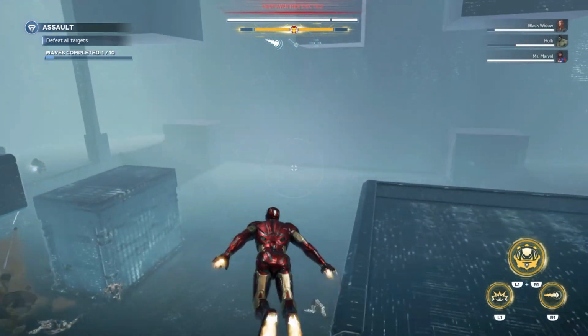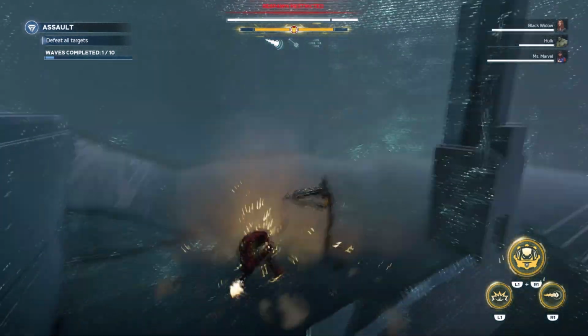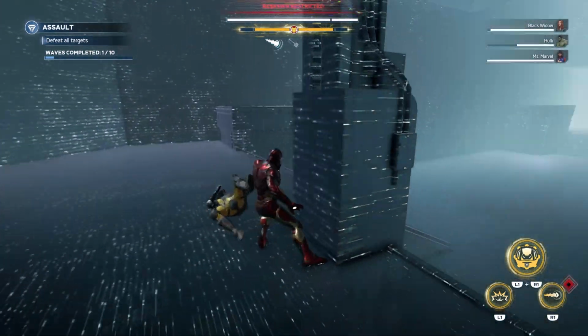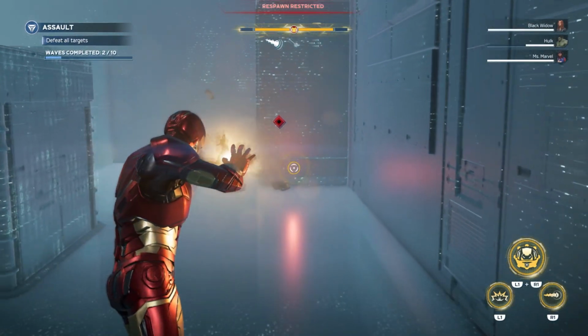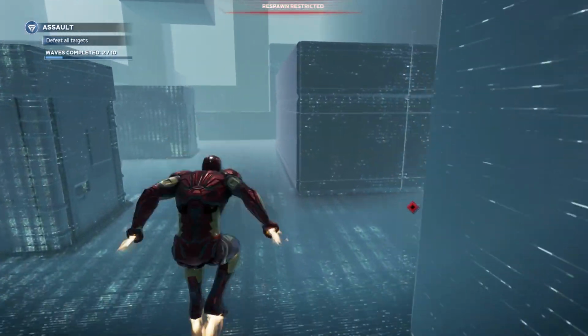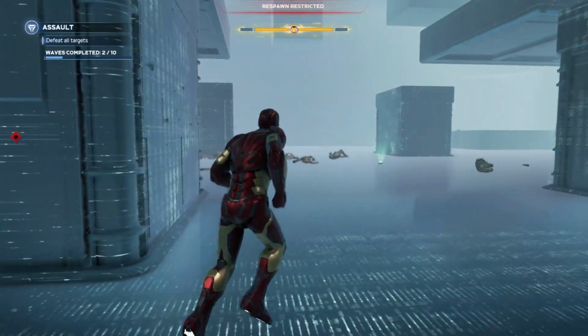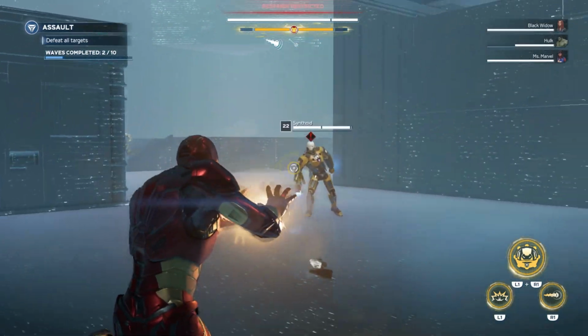So Iron Man's got some really good mobility. He's kind of a nice way to go find secret areas. He's going to be easier to get to for those because there's no crazy jumping. Fly to him, he's going to feel a little more like Thor with the flight. That dude is dead. He took a rock from Hulk in the face. Okay, less talky, more fighty.